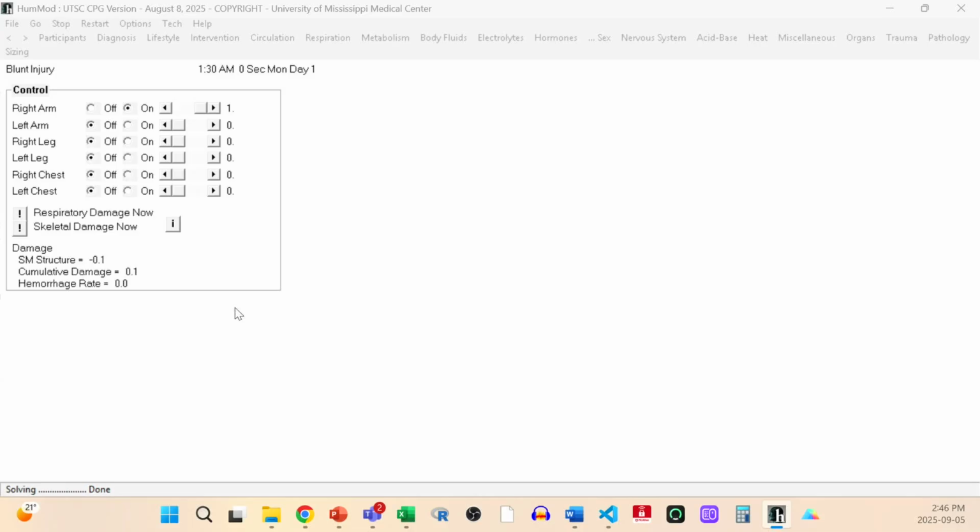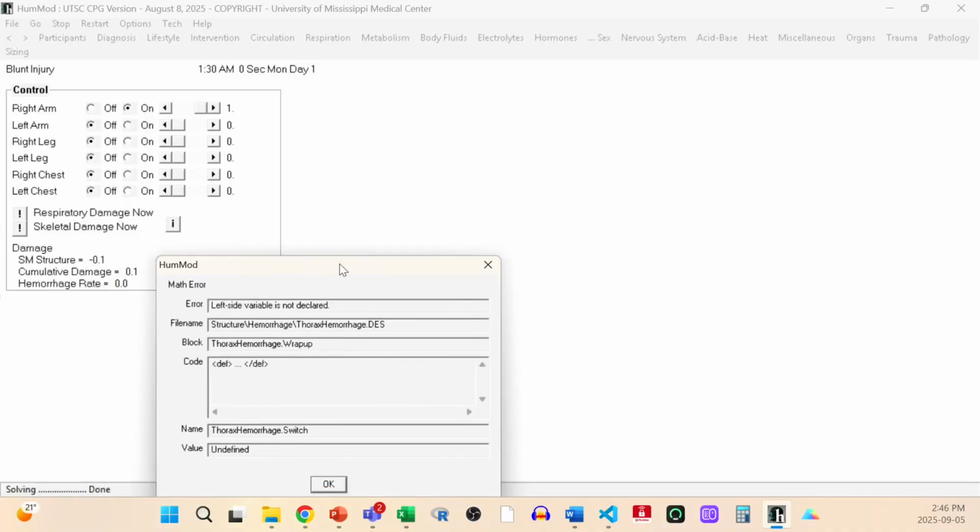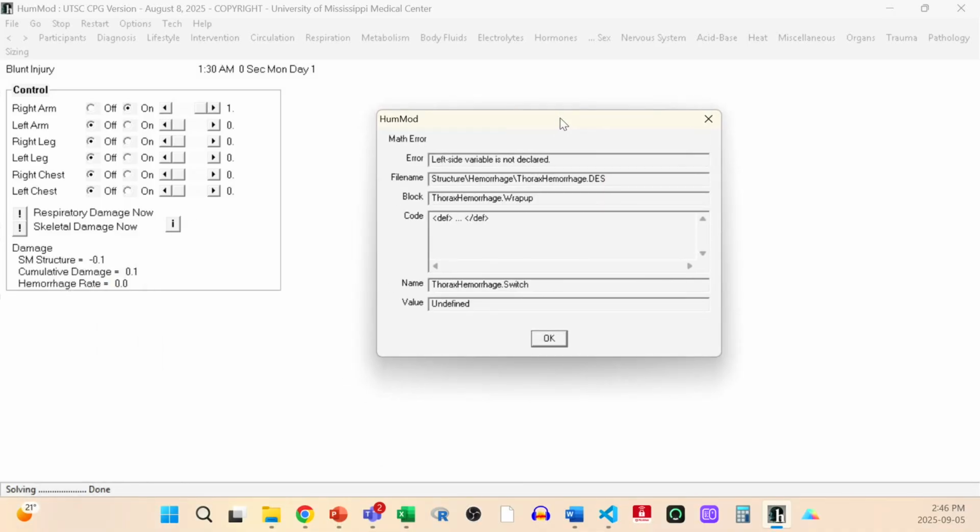And that crashed it. What did I push? Respiratory damage. Oh, he died. The error message popped up, see if I can drag it over here. I've got to go the other way. Where is it here? There we are. Hang on here. So yeah, see this error bar came up. This is the error that you'll get sometimes.